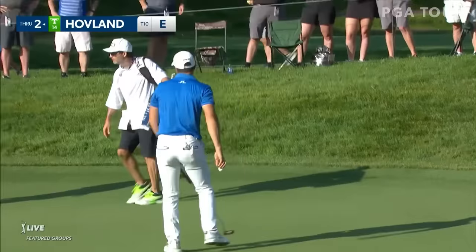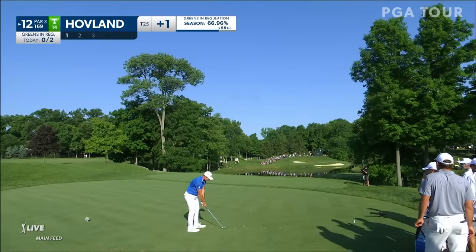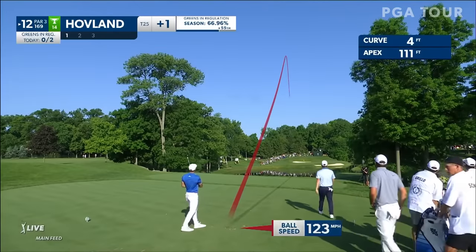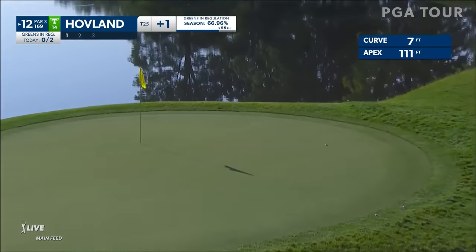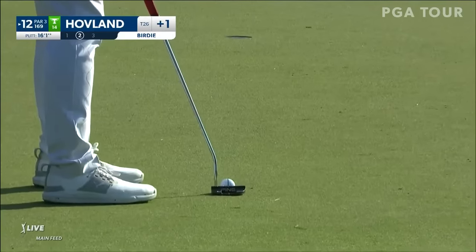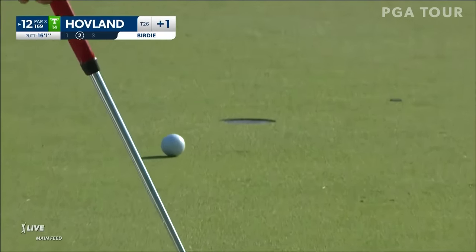You've got four par fives this week and they all play a very important part into crafting your round. He's just watched two go over. See if he adjusts. He did. That's a brave adjustment because short seems kind of bad. And what a look this will be for birdie — moving to his right, peel.